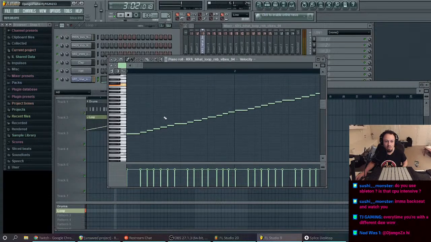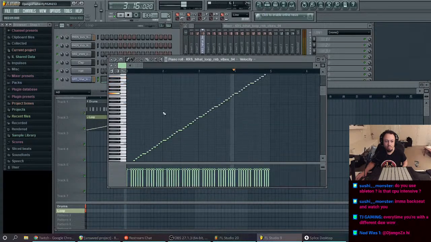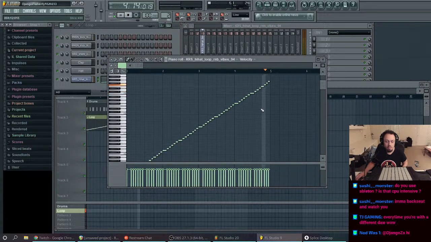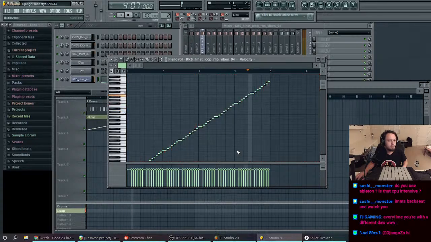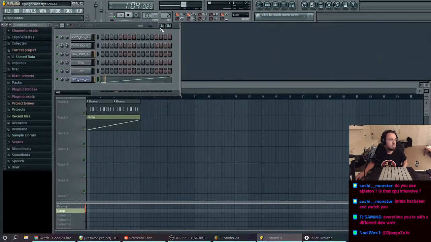Hey, the shortcuts still work. It's so cool. Oh, it's not applying to that groove. That's the difference.